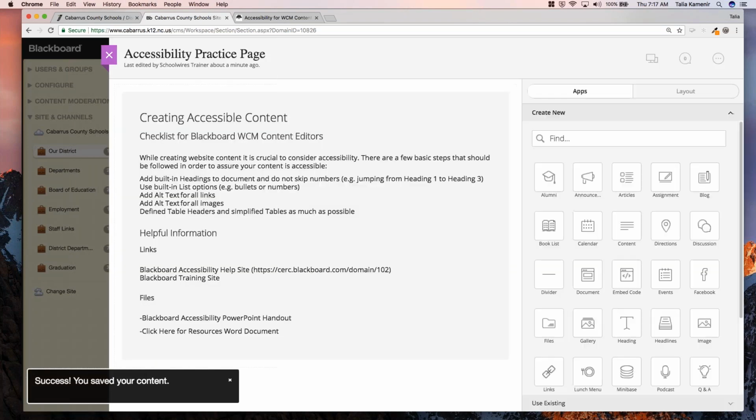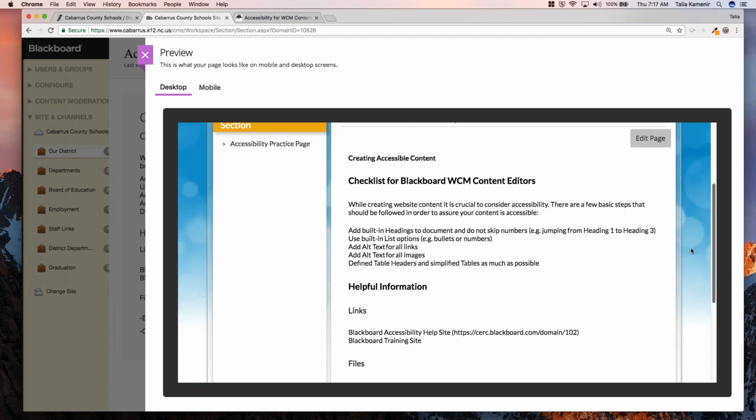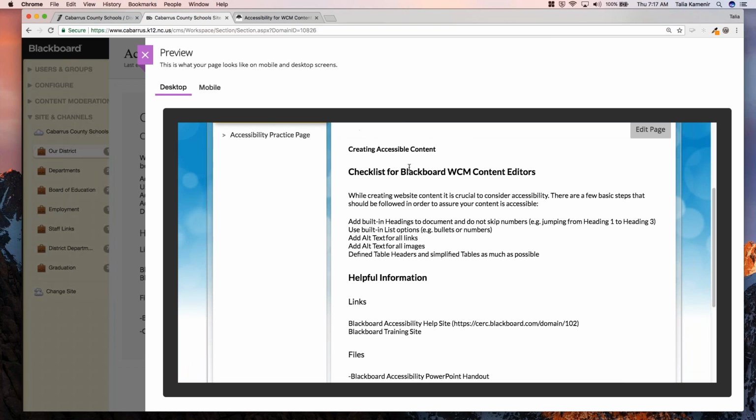I'm saving. I'm previewing. Yeah, and as we can see, your heading level 1 is actually smaller than your heading level 2. And this problem can be solved 3 ways. The first way is you can just go in and make it bolder, larger, more underlined, etc. The second is you can turn on your app name. But the third way is, Mike, you can submit a support case, and support will fix this for you as soon as possible. So if you decide that you want your app name or your H1s to look like H1s, that's something that we can take care of for you.